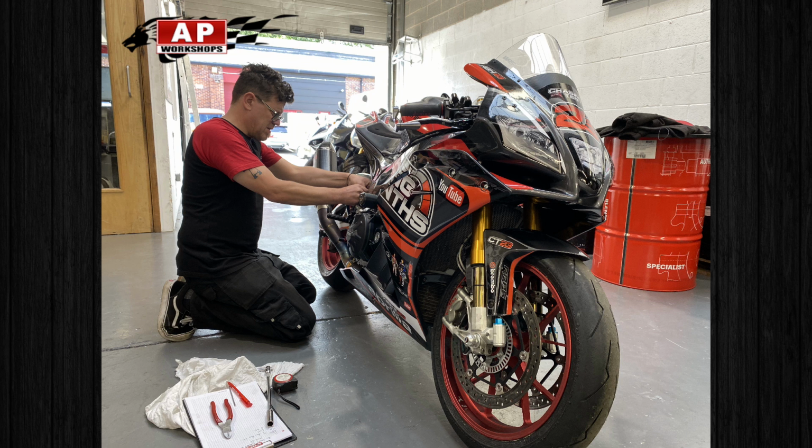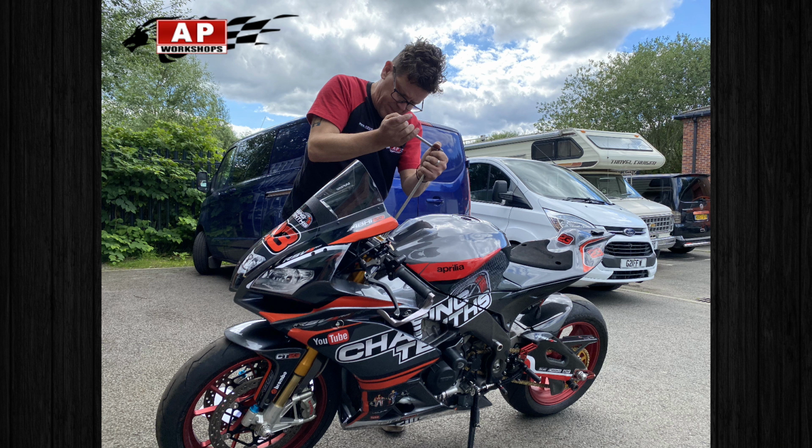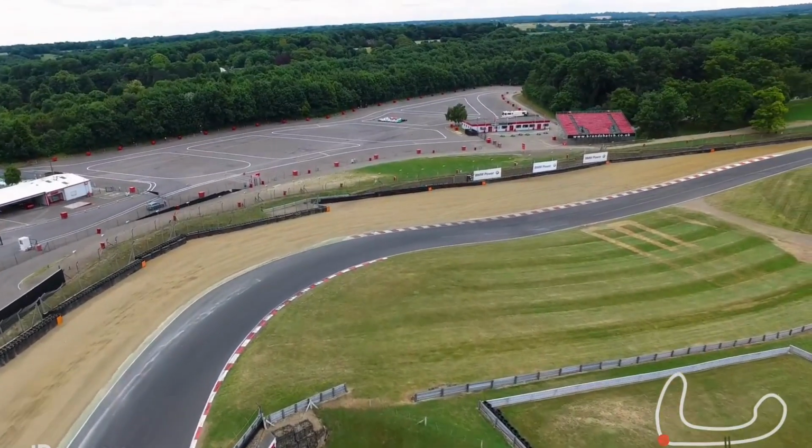So I did have my suspension set up a year and a half ago by AP Workshops. Griff, you know, who's the Aprilia guru, he sorted the suspension out. It was a bit of an emergency job, but he did a really thorough job. Griff's setup from AP Workshops has been brilliant, no problem at all. But still, there were 1 or 2 circuits like Brands GP and here as well where I think I'm nearly bottoming out. I did do the 2-click job, but I'm nearly bottoming out. So I thought I'll visit these guys and see what they say and take it from there.